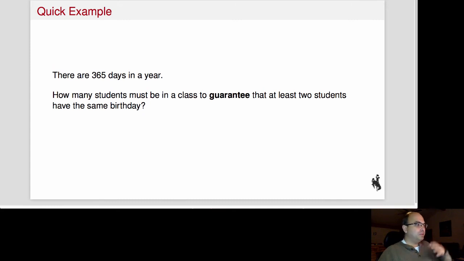So here comes the first student, and he picks this particular date, and here comes another student and picks that particular day. So those 2 pigeonholes are now full. And we can keep doing this. 365 students can come in, and each one of them can pick a different pigeonhole. So I still don't have 2 students sharing the same birthday. But when the 366th student comes along, he or she has no choice. He or she will have to fly to one of these pigeonholes that are already occupied. So the answer is 366, and that's how we use this principle.